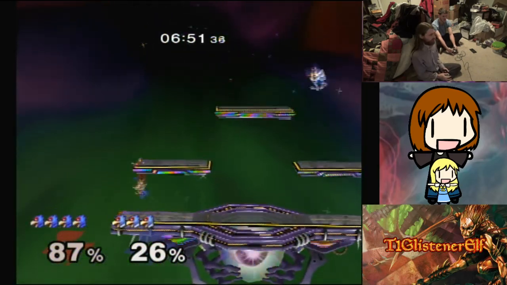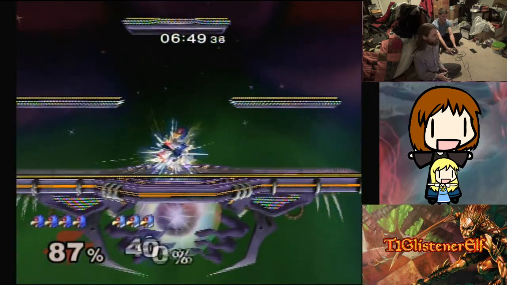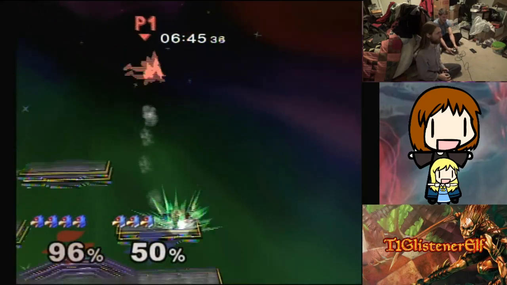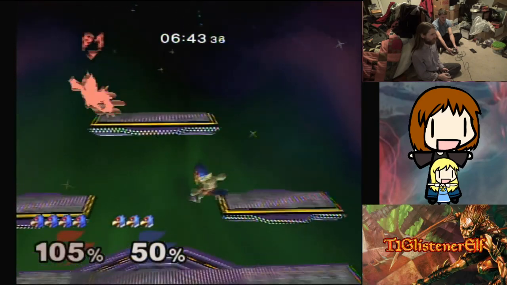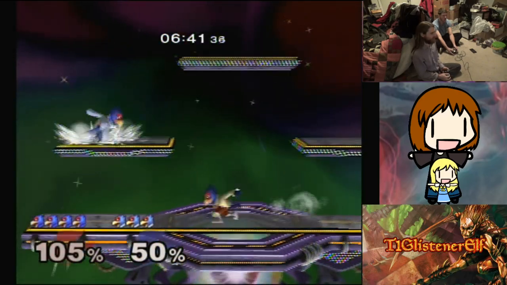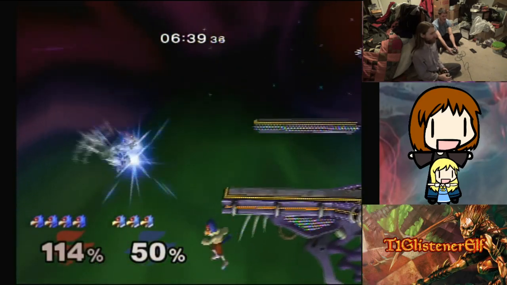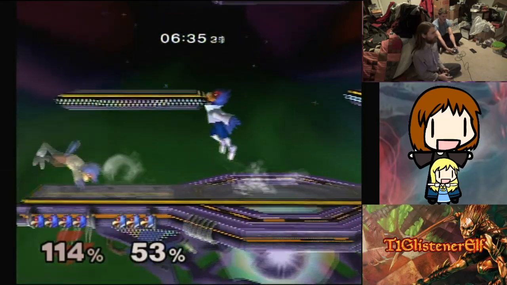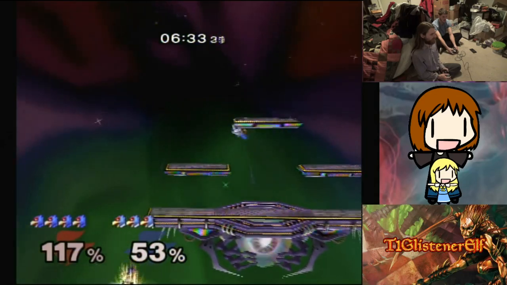If somebody's pressuring the ledge, what's my alternative to ledge dashing? Well, if you're Falco, you've got double laser, which, as long as you just do it as a mix-up, is fine. Well, I don't think that would have worked on that. I'm trying to think what would have worked on that. Down smash, specifically. Oh, on the down smash? Yeah.